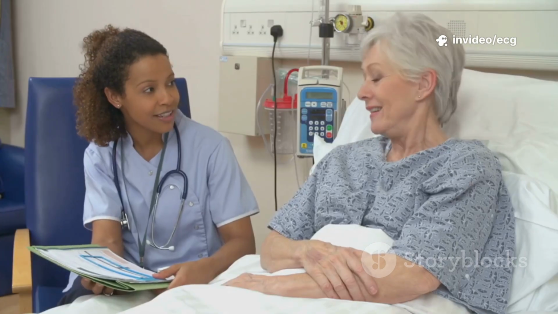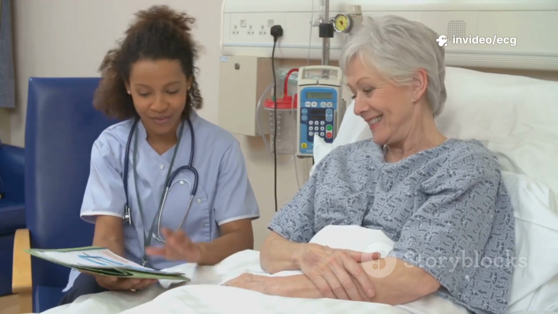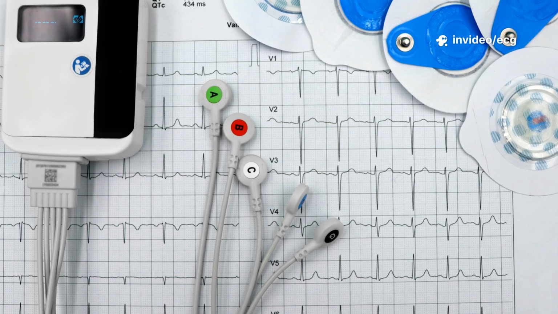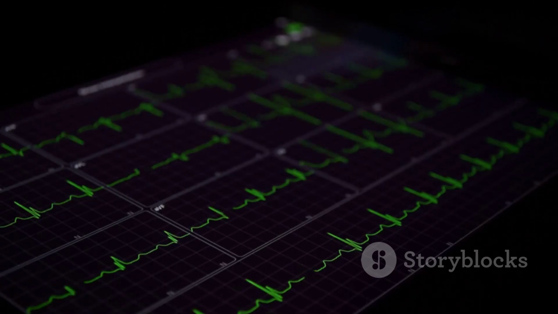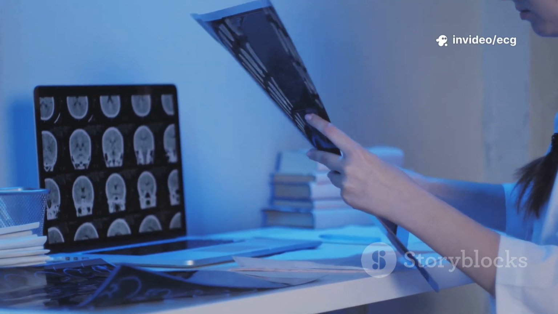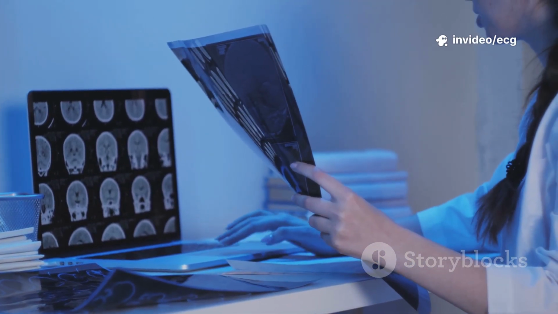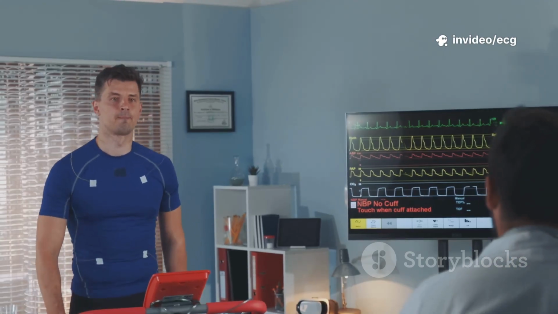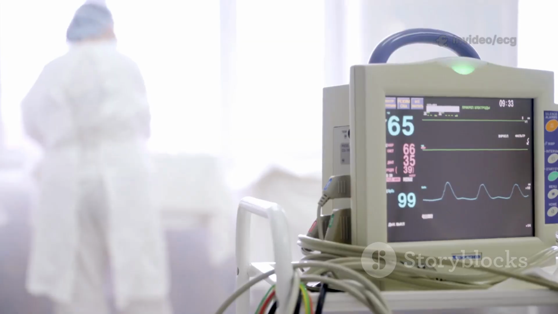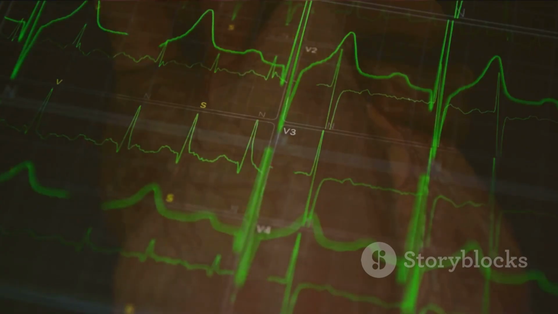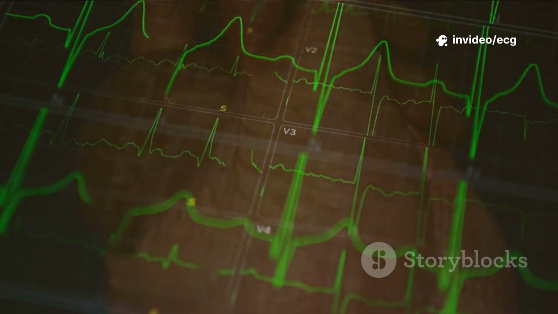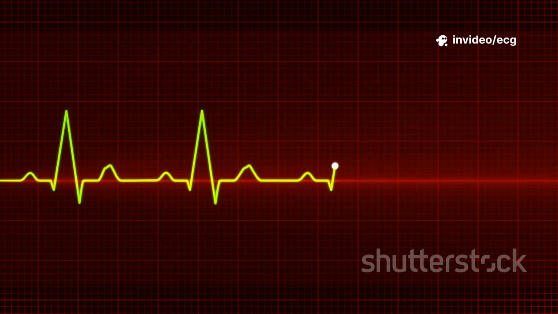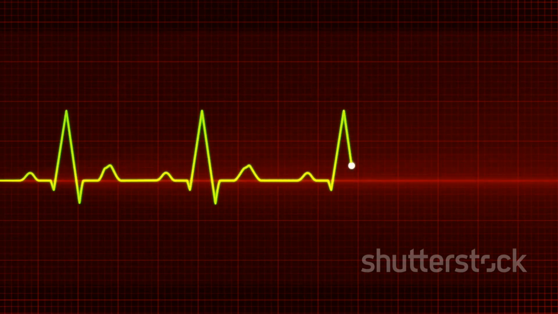It is a window into the heart's rhythm, its rate, and the health of its muscular walls. It can reveal evidence of an enlarged heart, inflammation of the sac surrounding the heart (pericarditis), or dangerous disturbances in the body's chemistry. For the emergency physician, the paramedic, the internist, or the nurse on the ward, the ability to quickly and accurately interpret an ECG is a fundamental skill. It often provides the first crucial clue that guides immediate management decisions, from activating a cardiac catheterization lab to administering life-saving medications.